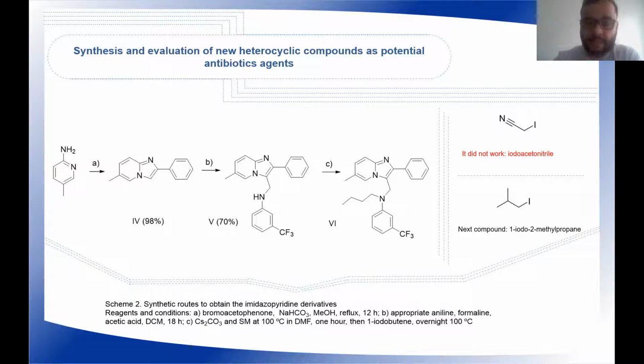I tried out temperature. Then I tried to heat up to 100 degrees. I got many spots in my TLC. Then I decided to add just cesium carbonate at 100 degrees, and the starting material, in order to deprotonate with the base. And then I added iodobutane overnight, and I could get the compound. So after purification, I get more or less 5 different spots. I analyzed all the spots.